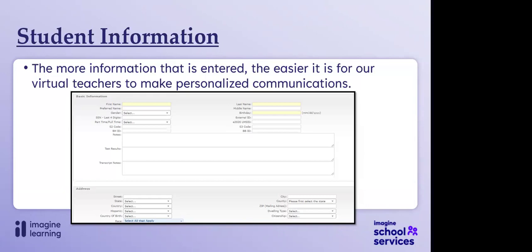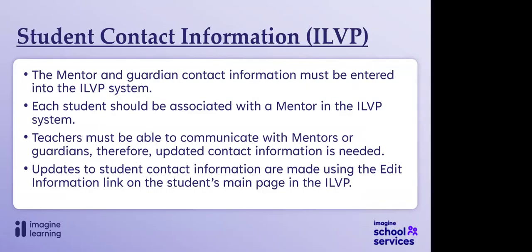So these are just highlight points, and then we'll go live. But again, making sure that the student information is up to date for our teachers of record, so they know who to reach out to. So that's why, again, mentor information, and then as long as it is permissible by the parents and guardians, that you also help them set up a parent guardian account as well, and have every student associated with a mentor. So again, our teachers know whom to reach out to. And we'll talk again about the edit information area of the student page for that.